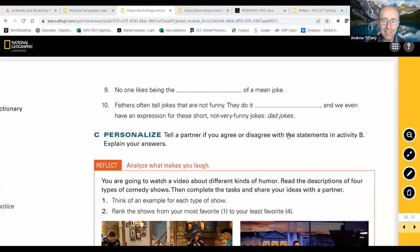A lot of my friends think they can tell funny stories, but only a few of them are good at it. Yeah, that can sometimes be true. There's a lot of skill in telling good jokes. Okay, so we'll stop that. This one would be more of a discussion. This would practice your speaking skills more.